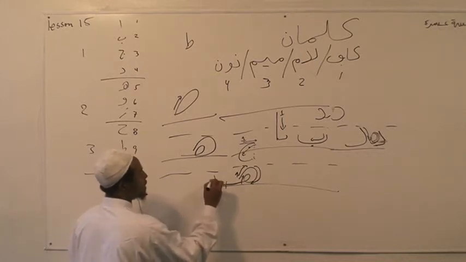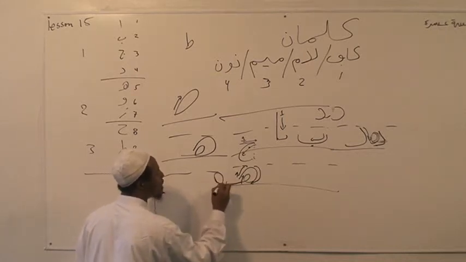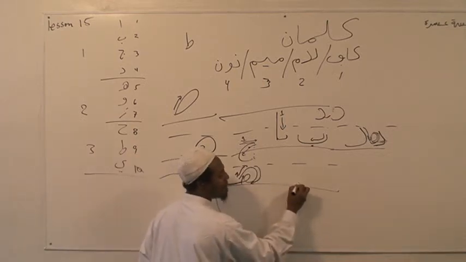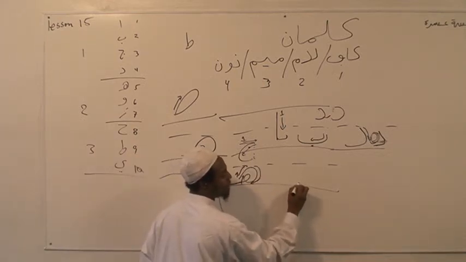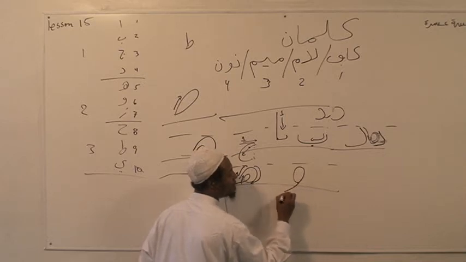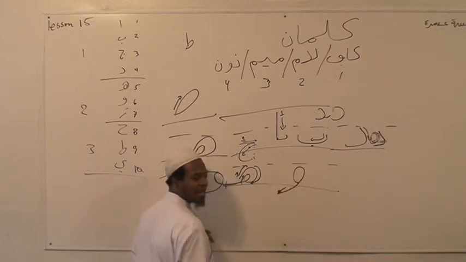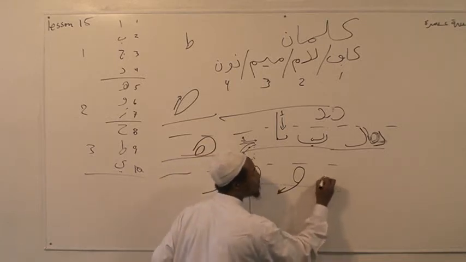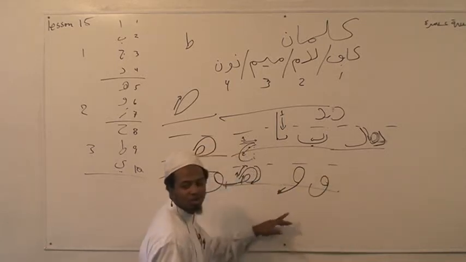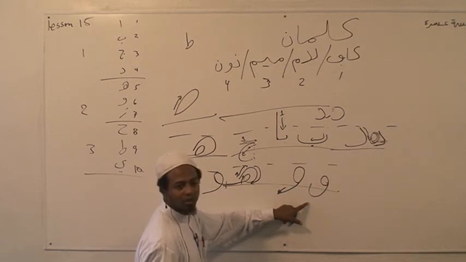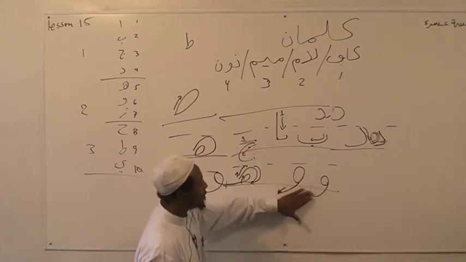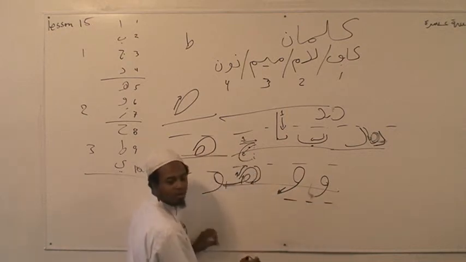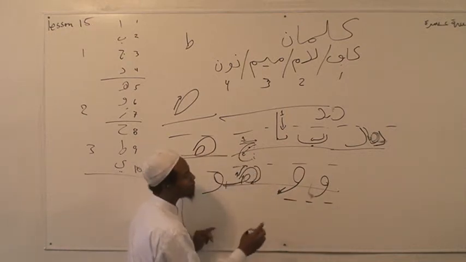Now wow. See, if I was going to go right here, I would just make the wow just like that. Let me go over here and show it by itself. Start off at the bottom of the line, not necessarily touching it. Make a circle and come down at an angle. Okay? Comes down at an angle. That is wow. Be careful that you don't come back up on yourself because that looks like a cough. Be careful. If you want it to be wow, cut it off here on the bottom line. That's wow. Does that make sense?